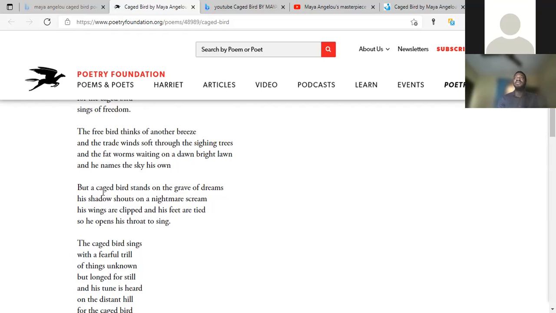Essentially, this caged bird dreams of freedom. It knows that it should be free, it should be able to fly, and it can almost imagine what it would do if it could fly. It wants to move around and fly around and be able to feed on its own, to catch its own worms, to do whatever it wants. But because it is caged, it can only dream. He can only dream of what he wants to do. He can only dream of the kind of nest he wants to build. He can only dream of the kind of eggs or how he can raise his children if he eventually has children.